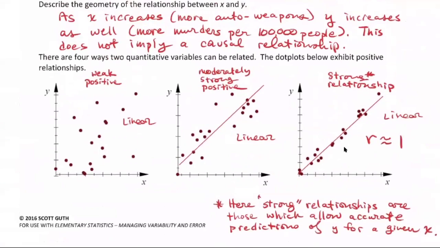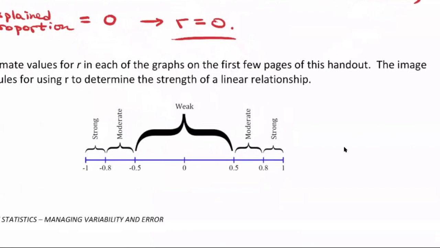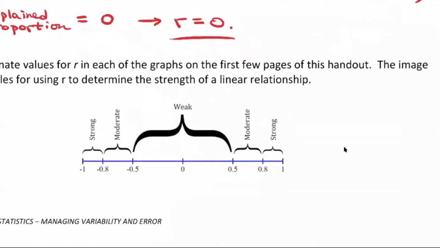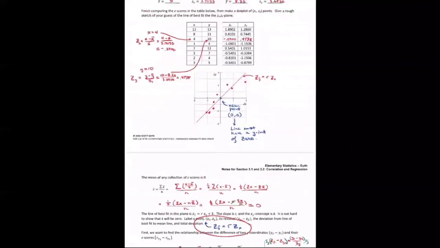Now, with the moderate cases, if the line goes uphill, R will be closer to like a half. Okay, so we'll say 0.5. Now let me be a little more precise. I think we go with a 0.8. Let me look at this table that I've made. So what I had said is that for the moderate cases, we're going to say 0.5 to 0.8 for moderate. That's fine. So back to the graphs here.